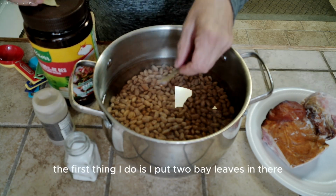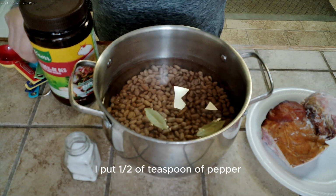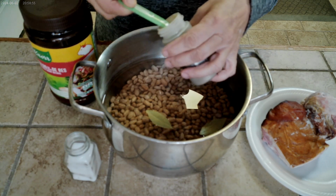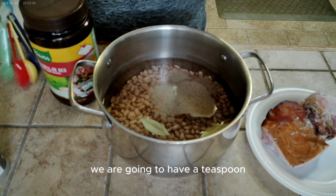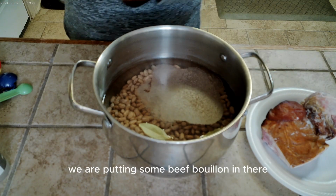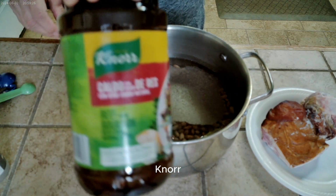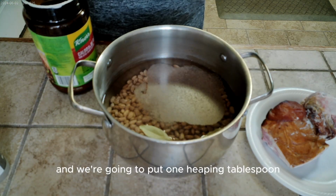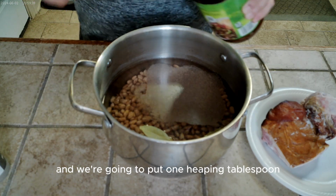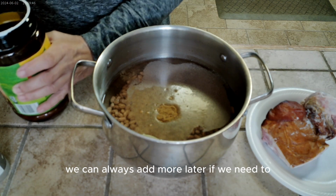So the first thing I do is I put 2 bay leaves in there. I put a half teaspoon of pepper. We are going to have a teaspoon of salt. We are putting some beef bouillon in there. It's Knorr. These are the granules. And we're going to put 1 heaping tablespoon. We can always add more later if we need to.